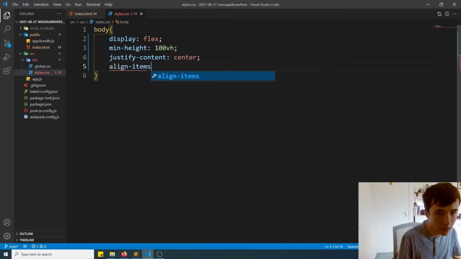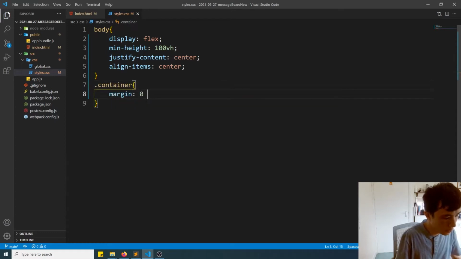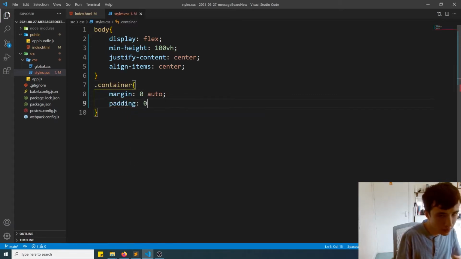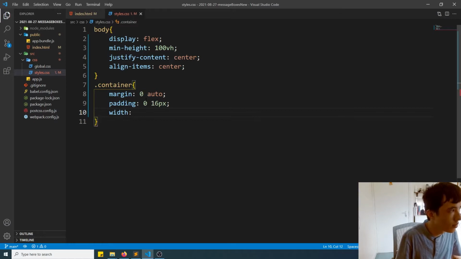So yeah, we'll set align items to be center to center things vertically. And then what we'll do, it's very common to create a container class in CSS projects. Bootstrap has one that's very famous, but this is our one. Well, I wouldn't say famous, but it's just very commonly used, probably the most commonly used class in Bootstrap. Well, no, I don't use Bootstrap, but yeah, so we'll center it in the middle with this margin.